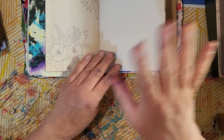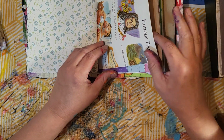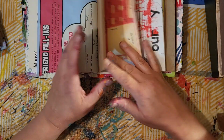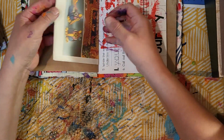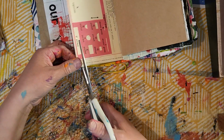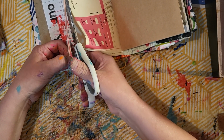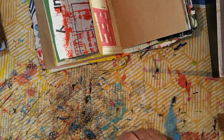So I have to pick a page that I want to do some artwork on. And yeah, there's a lot. Oh, this one has to be cut open still. This is a pattern envelope. So let's cut that piece off. There we go.